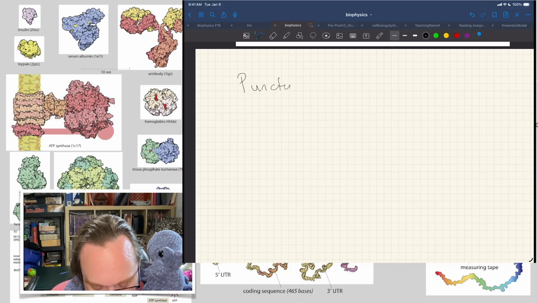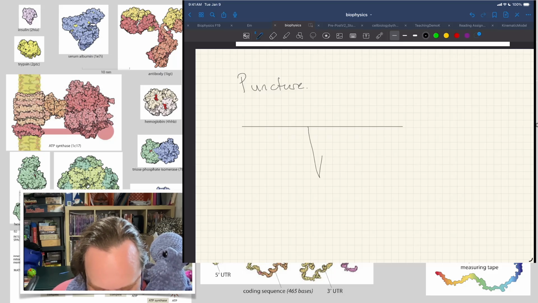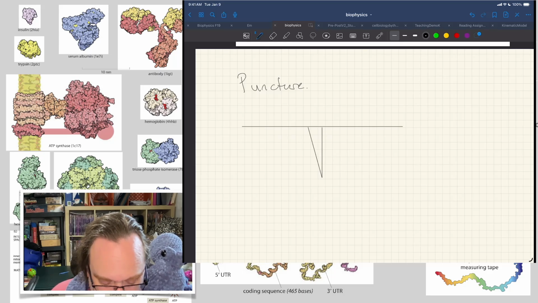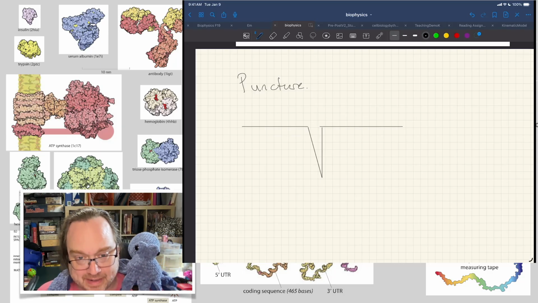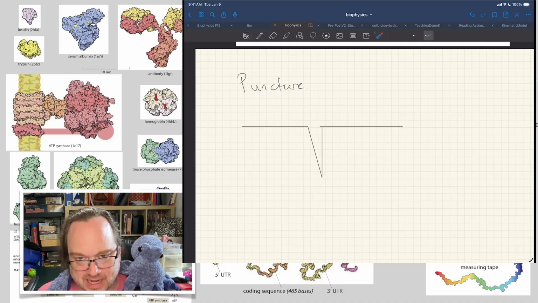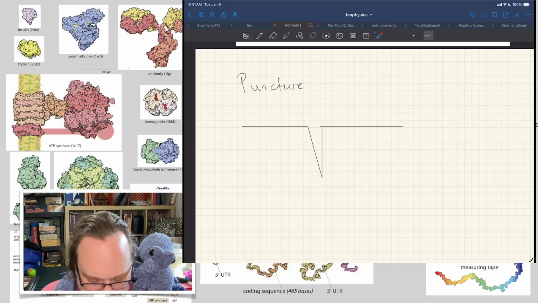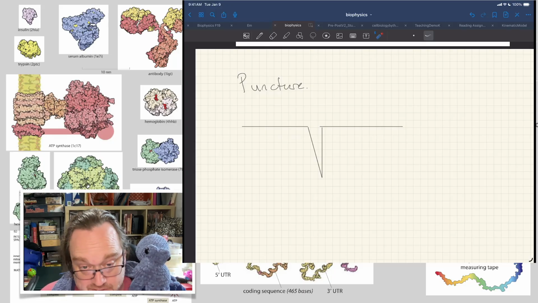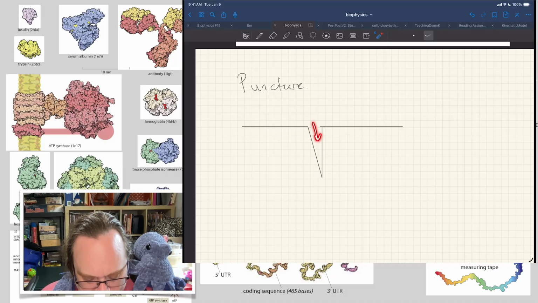So we're going to look at a puncture, right? And so when we think about a puncture, imagine you've got an arm here, right? That's my fancy drawing of the arm. And you've got some kind of puncture that is now opening up your body and allowing bacteria to get in. So I try to not give people a lot of pictures for this because I really want you to develop your own. But we're going to try it this way anyways.